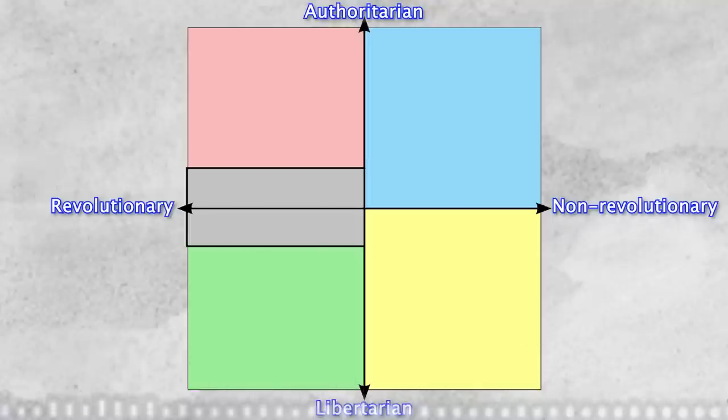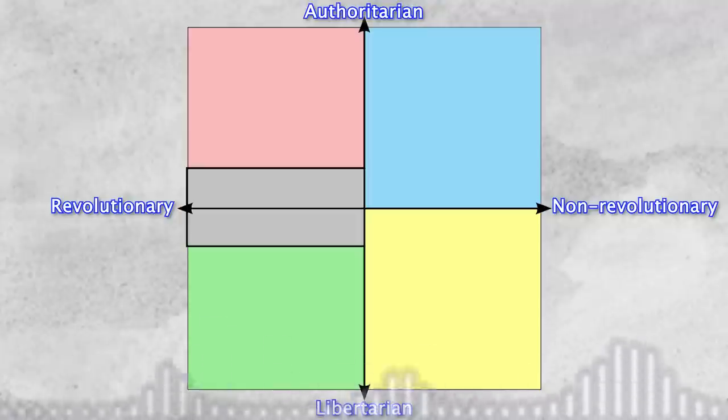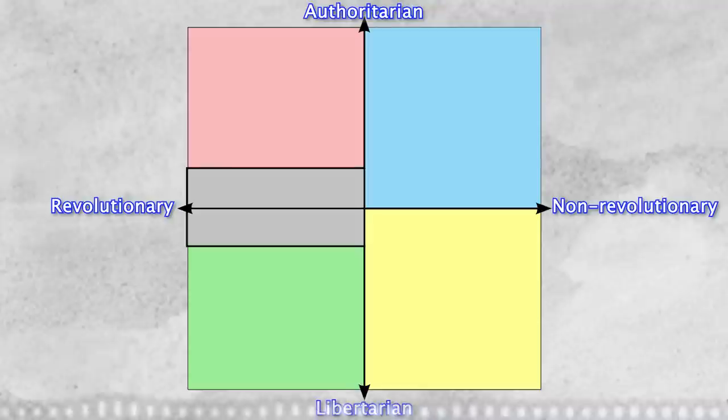Non-revolutionary state socialists. Okay, so now we have moved to the right side of the socialist political compass, the side of non-revolutionary socialists. And if you have any deductive reasoning skills whatsoever, you'll be able to tell by the name that these socialists think revolution is a bad idea. Sometimes their objections are ethical or moral. They think that even if revolution tries to keep violence to a minimum, violence can't be avoided, and that makes revolution immoral, unethical, and just plain wrong.